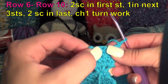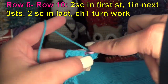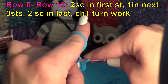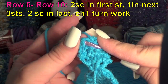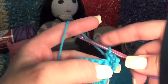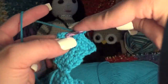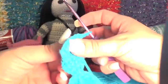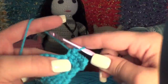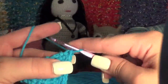Now we're going to add 2 stitches in the first, work the rest, and then 2 stitches in the last. So 1, 2, 3, 4, 5, and then 6 and 7 in the last one. You'll chain 1, turn your work, and do 2 in the first. We're just repeating what we did on the back side: 2 in the first and 1 single crochet across the row, and when you get to your last single crochet, put 2 in there.